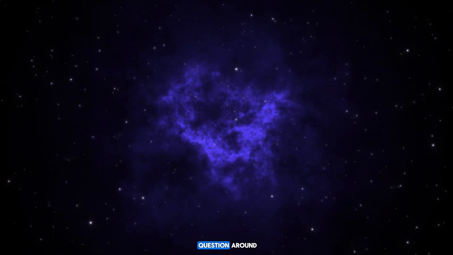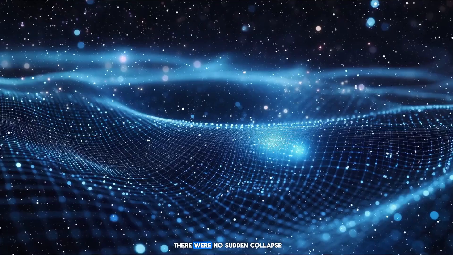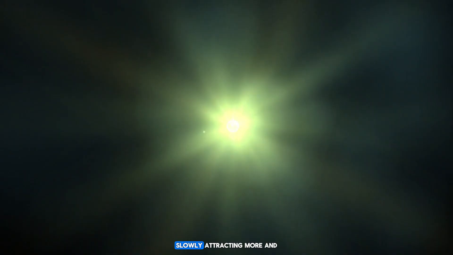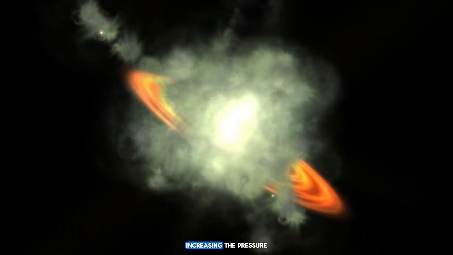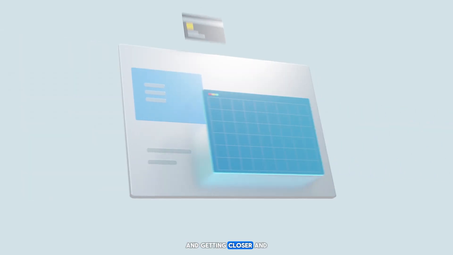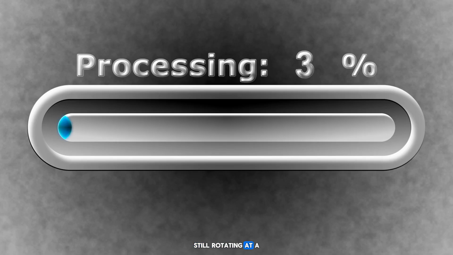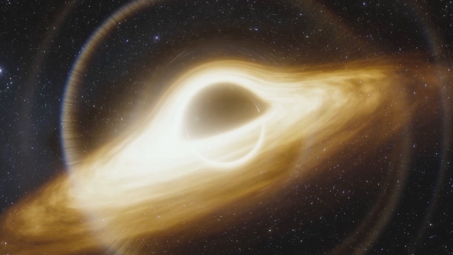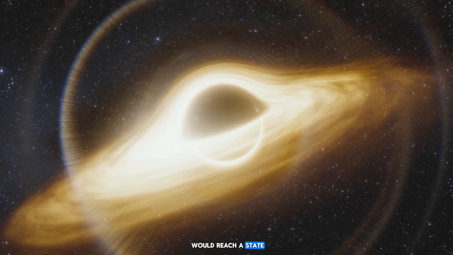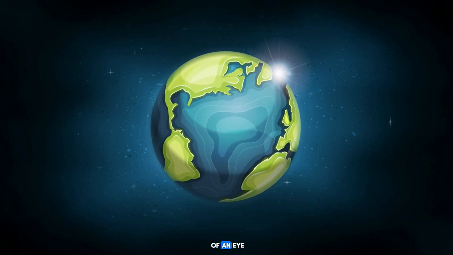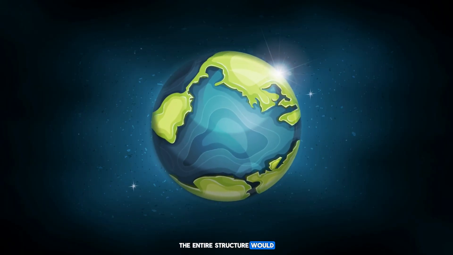But let's turn the question around. What would happen if there were no sudden collapse? What would happen if the pulsar continued to spin, slowly attracting more and more mass, increasing the pressure and getting closer and closer to the critical point, still rotating at a speed of 707 times per second? At some point, it would reach a state where even rotation could not save it. Then, in the blink of an eye, the entire structure would be destroyed.